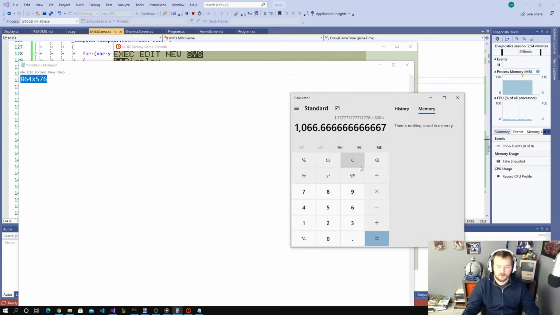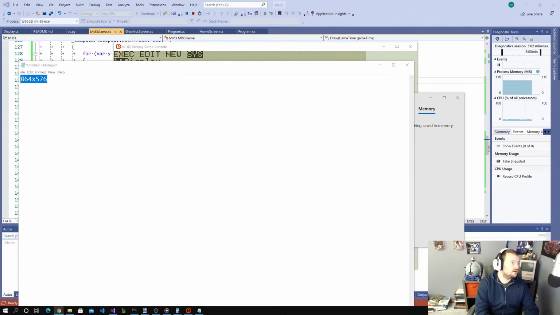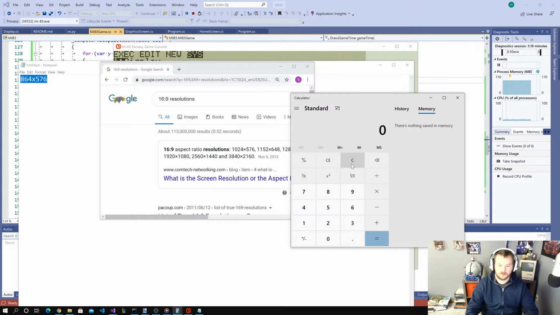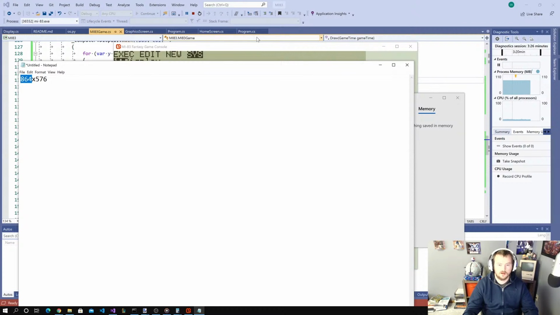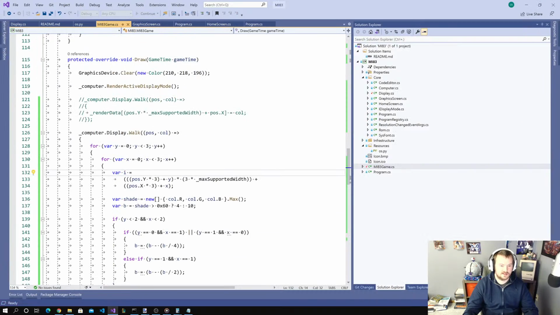No. Well, I should be able to look at 16:9 resolutions, aspect ratios, and lo and behold, 1024 by 576, whatever it is. So 576 is a value, so I'd have to upscale this to 1024 as far as my width goes. So let's set that to start us off.